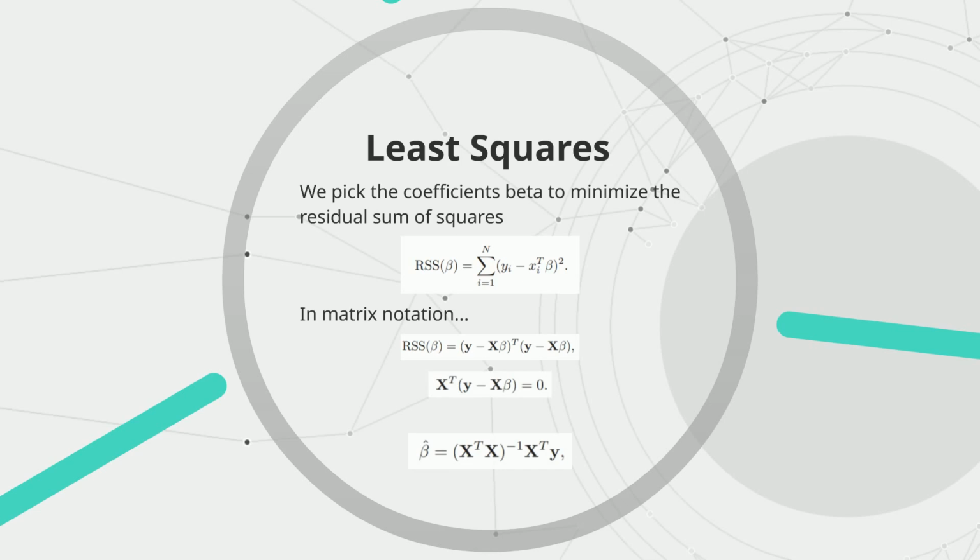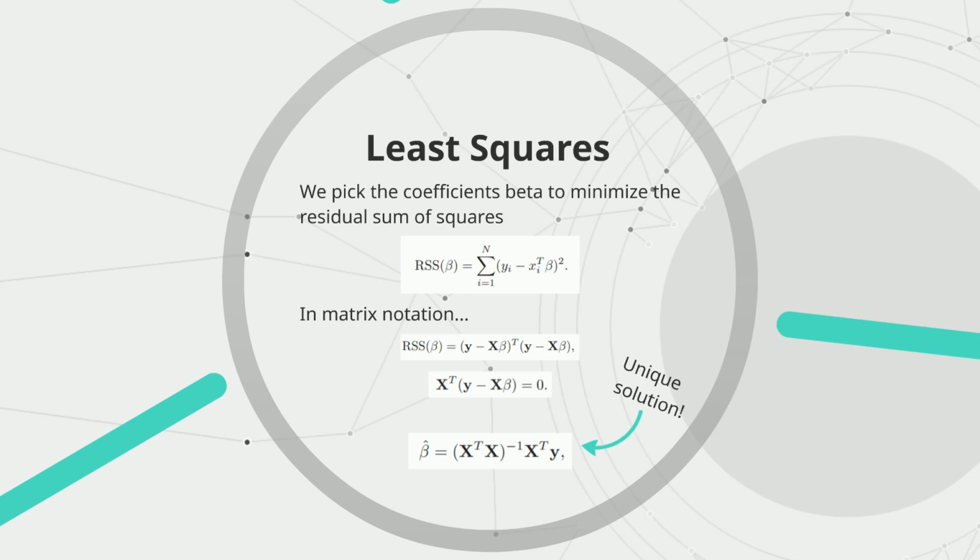The residual, where x here in these equations is an n by p matrix with each row an input vector, and y is an n-vector of the outputs in the training set. So differentiating with respect to beta, we get the normal equations. These solutions are going to allow us to solve for beta given the outputs of our example problems, or whatever problem we're trying to solve. And again, you're more often going to see beta written as this in matrix notation just because it's easier to characterize and easier to solve in matrix notation. But you don't necessarily need to use beta in that form if you're just applying these functions.